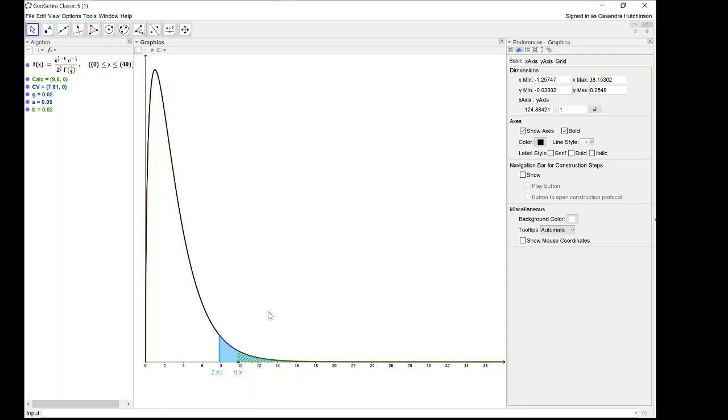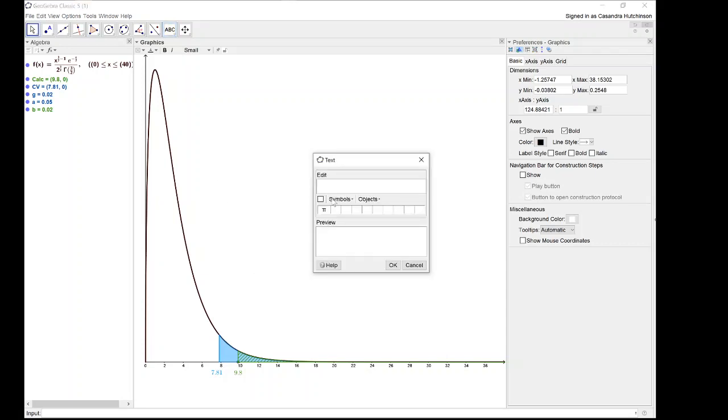And so there's that part. If I want the labels, I need to be using text. So I come up here. I don't want a slider. I want text. So let's say I want to write on this graph somewhere the critical value. I would turn this LaTeX formula on because it looks prettier. It's like the better math one. So I do this backslash chi-square underscore, and then you have to do it in these curly brackets. And let's go ahead and call this the critical value.